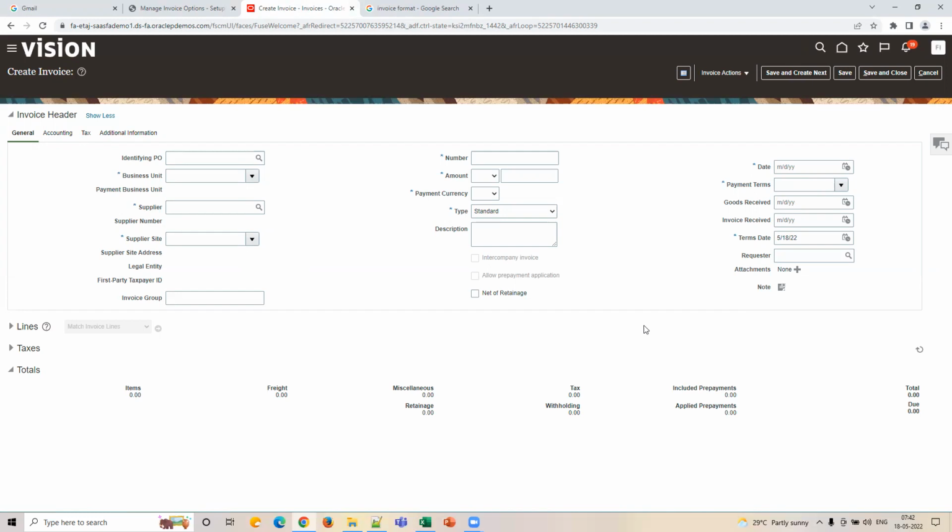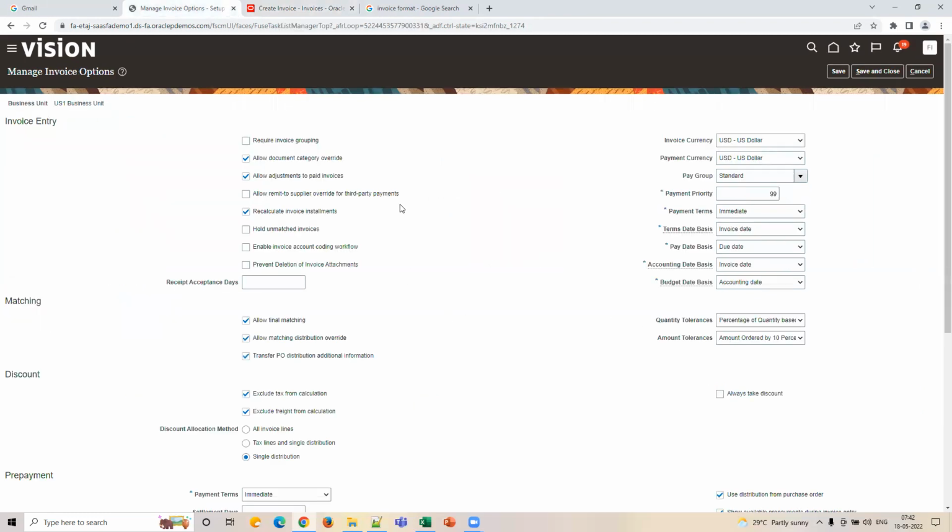You cannot change anything. But Oracle has given you an option: you can make adjustments to paid invoices also. If you want to make adjustments, meaning change, edit, or modify anything, you can enable it. If you enable this option, you can change anything. So this option is about that.